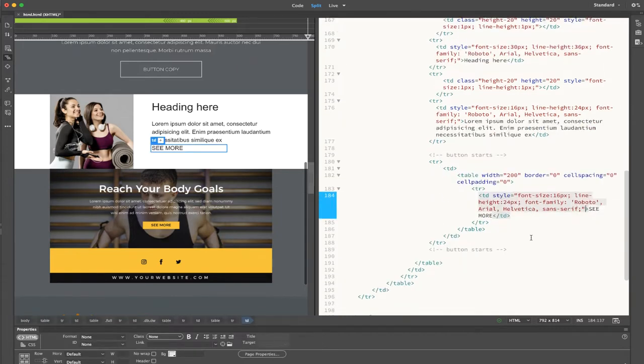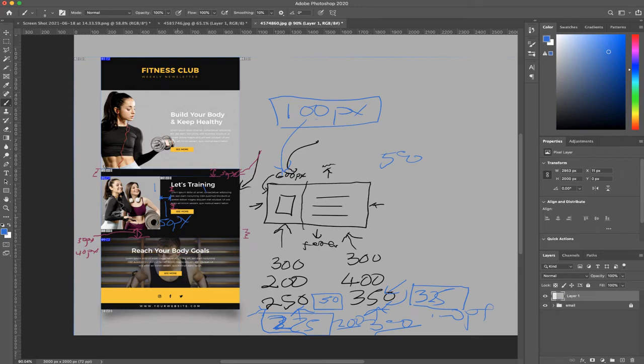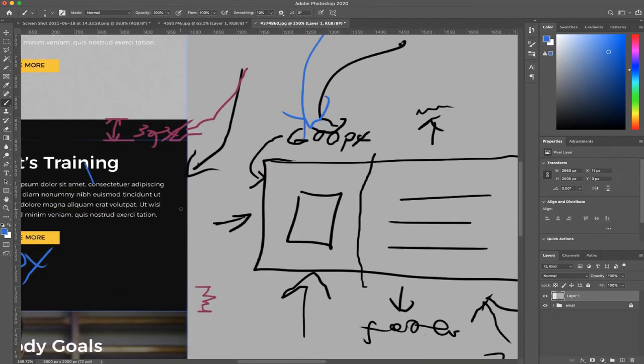Let's see. So yeah, we got see more. Maybe I want it to be like a 14 pixels button. 24 is cool. You can even do 20. But the button has got to have a color. So I'll go back to Photoshop and zoom in here.